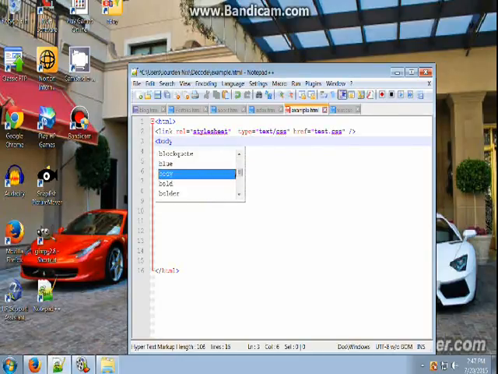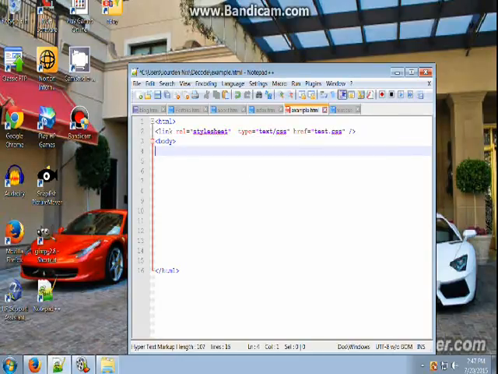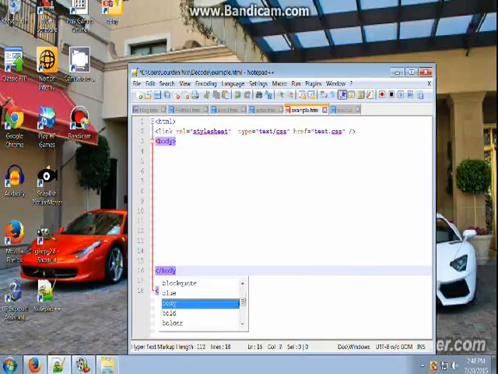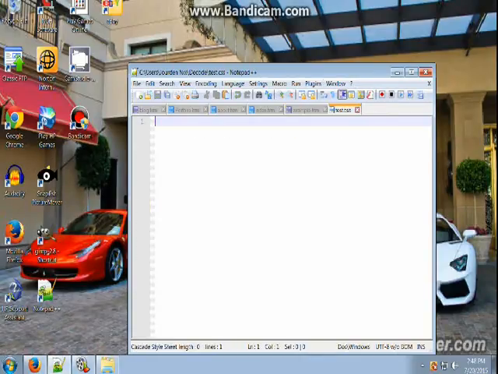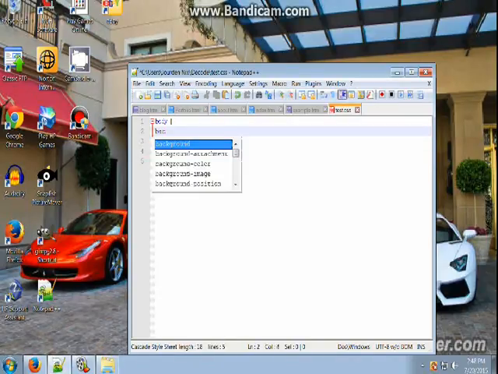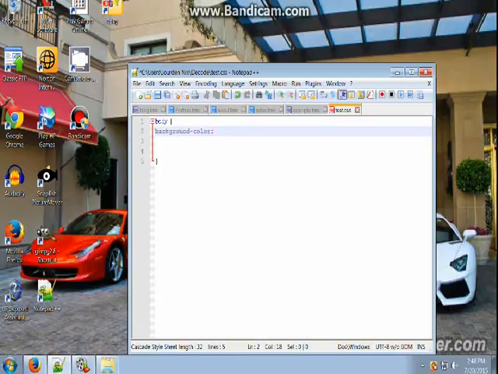Alright, body. And this is the main code. You just put this before you put all your content in the body codes. It's easy. You just put body and say background color equals red.